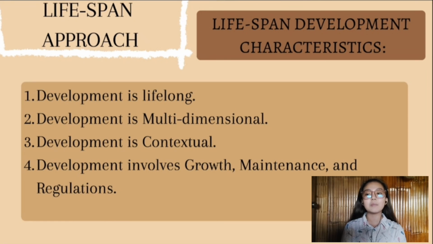Second is development is multidimensional. It is multidimensional because it consists of biological, cognitive, and socio-emotional dimensions. And we also have the development is contextual. It says there that development is contextual because human beings are changing beings in this changing world. Lastly, we have the development involves growth, maintenance, and regulations.